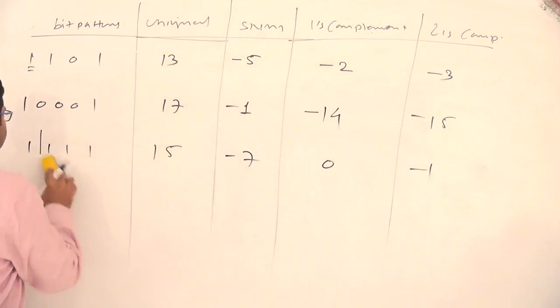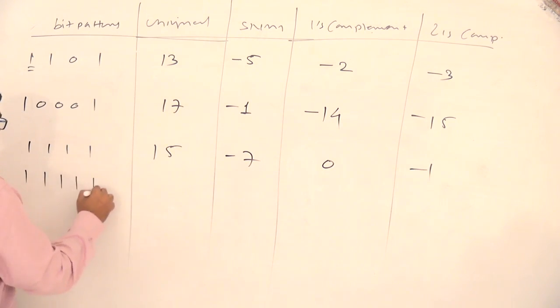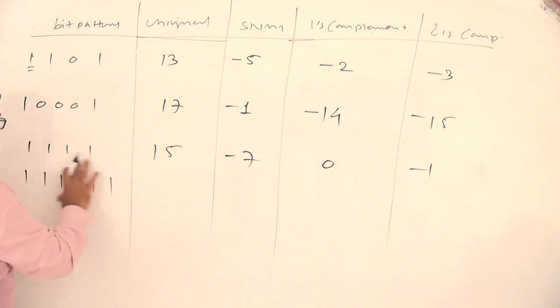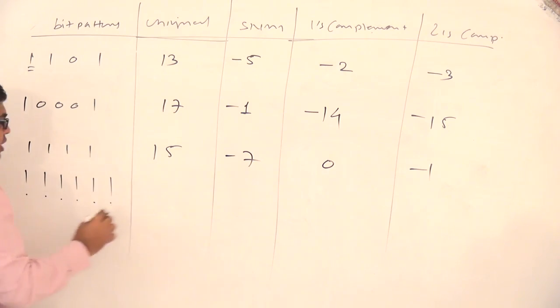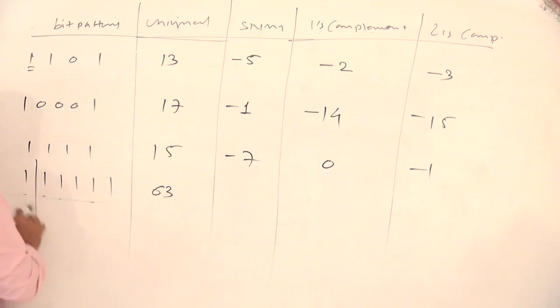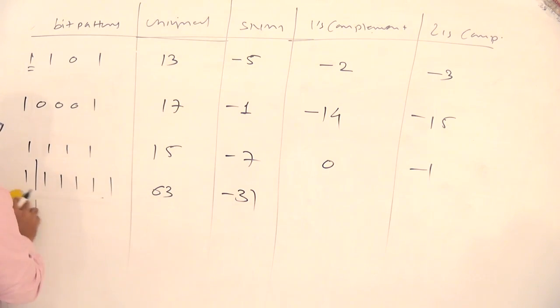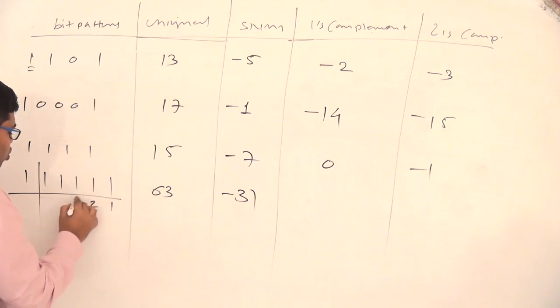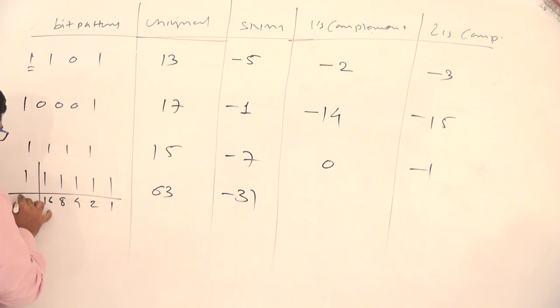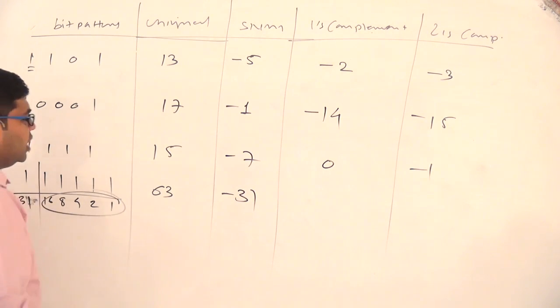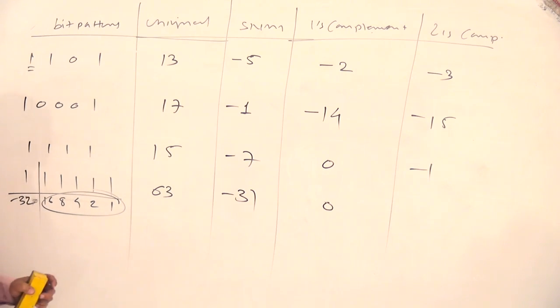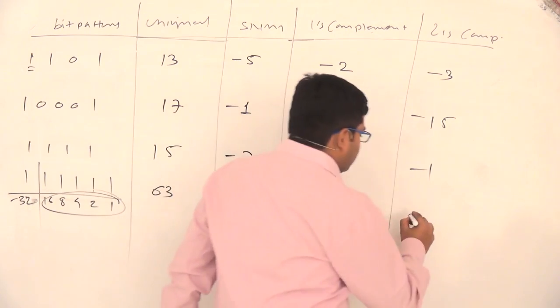Okay. Then next bit pattern we will take 1, 1, 1, 1, 1, 1, six times. Now in unsigned, it will be equal to 1 plus 2 plus 4 plus 8 plus 16 plus 32 equal to 63. In sign and magnitude, it will be minus 31. In 1's complement, what will be the place values? This will be 1, 2, 4, 8, 16, 32, reduce it by 1, make it 31 and minus 31. So minus 31 plus 31 will come out to be equal to 0. And in 2's complement, this place value should be taken as minus 32. Minus 32 plus 31 will come out to be equal to minus 1.